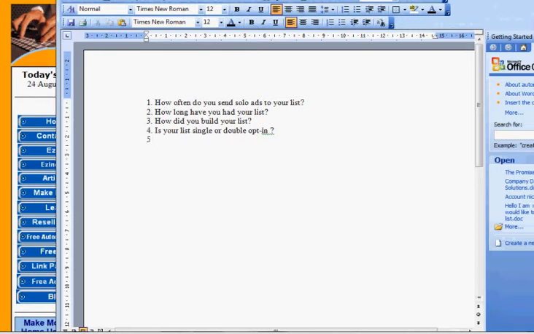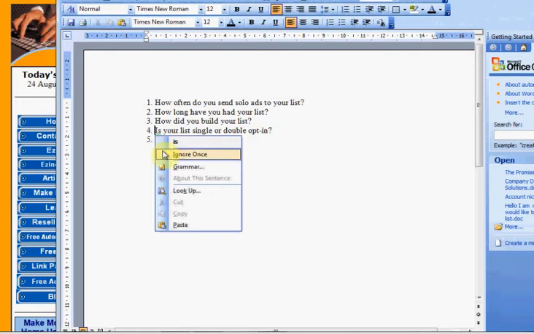Number 5 is, let's just fix this up so it looks nice.